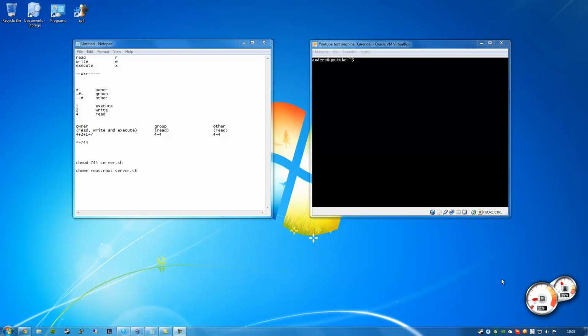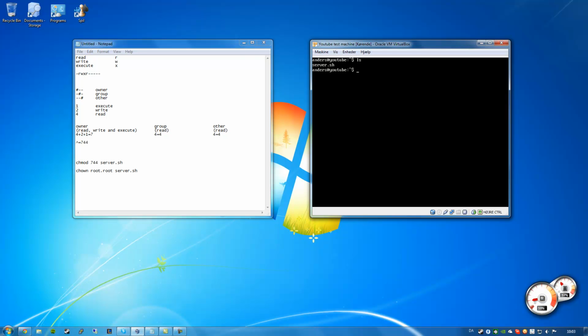As you can see, I'm running a VirtualBox here of Ubuntu Linux. This is a 32-bit edition. So let's just dive in. I am in my home folder right now for the user Anders. I'm just going to go ahead and create a script. We're going to call that server.sh. I'm going to create it as the user Anders. If you don't know how to create bash scripts, I'm going to do a video about it, or you can search the internet. This is nothing important, it's just for demonstration purposes. Now you can see I have the file created.